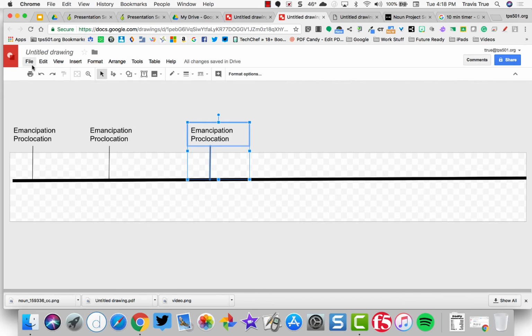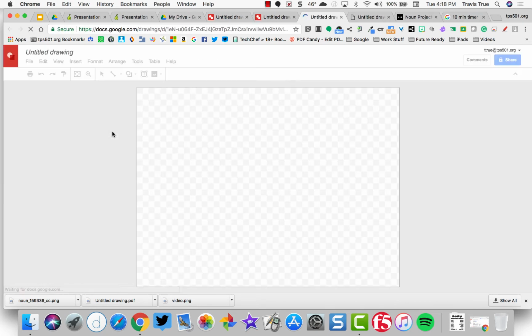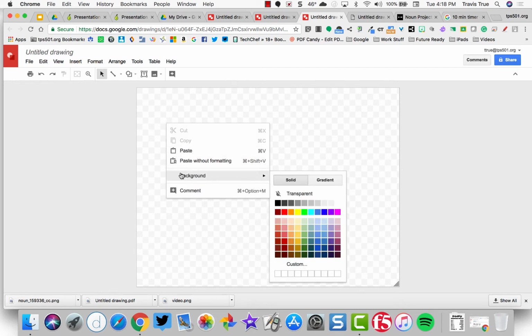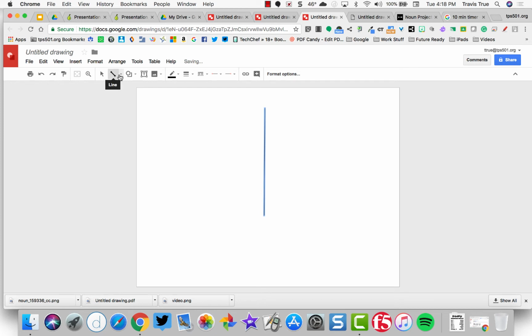Okay. If you want a simple drag and drop activity, I'm going to make this background white. And all I'm going to do is make a T-chart.